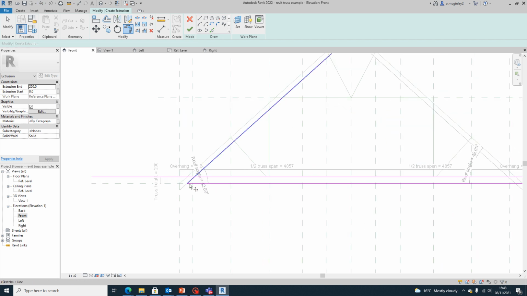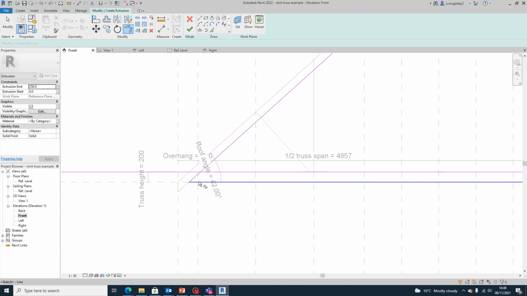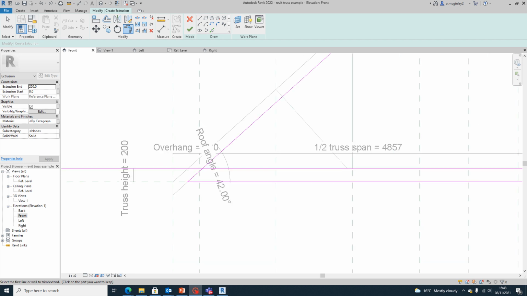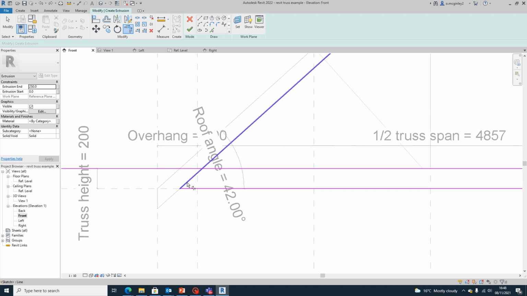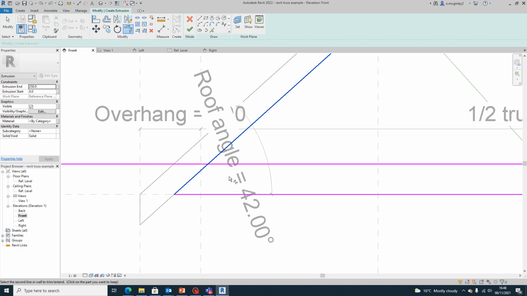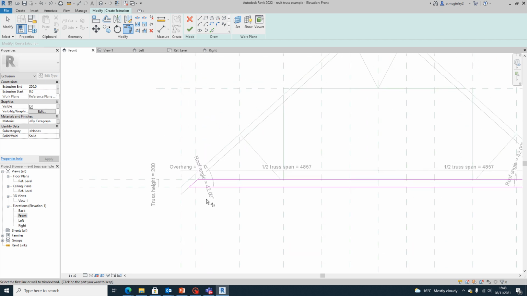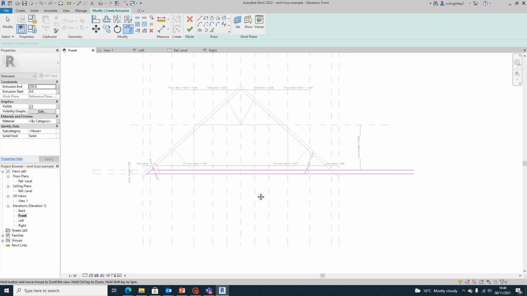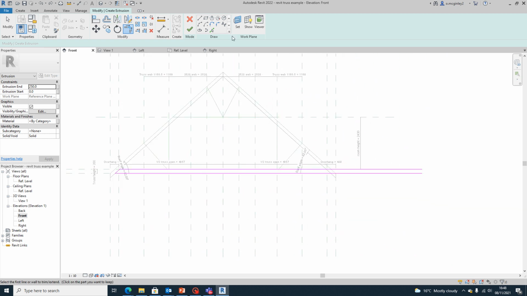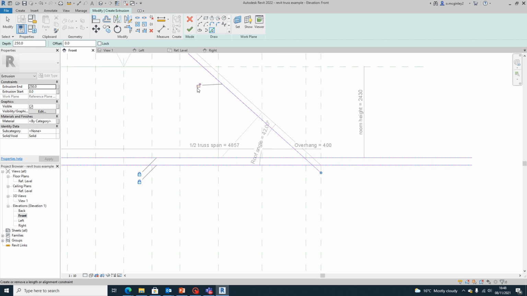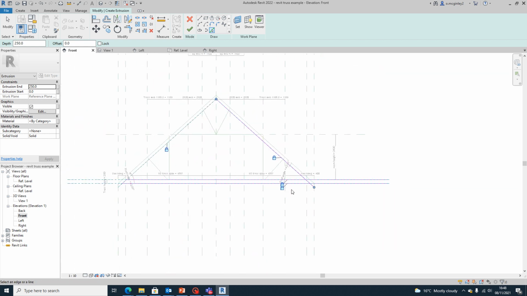And I want to trim this line back a bit. Just be careful when you're selecting where you want things to trim extend to, so it can be kind of tricky. In this case, I want to trim this line, let me just zoom in, that line, to kind of here, so I'm going to select on this side of that line, and you can see I've got a corner there. Then on this side, same kind of thing, I'm going to pick line, and I'm going to choose that line, unlock it. And then I'm going to trim.